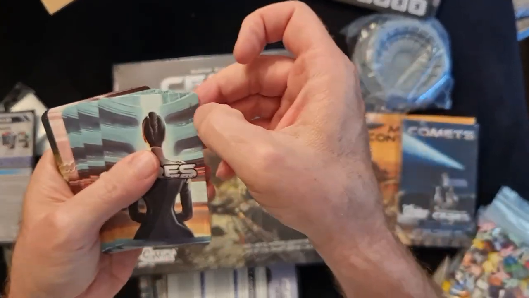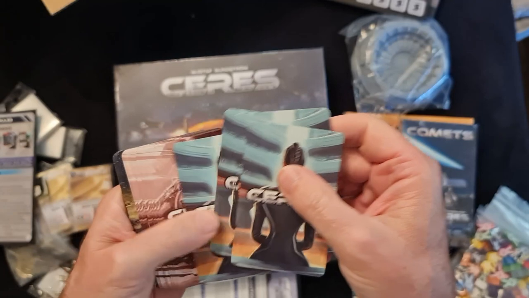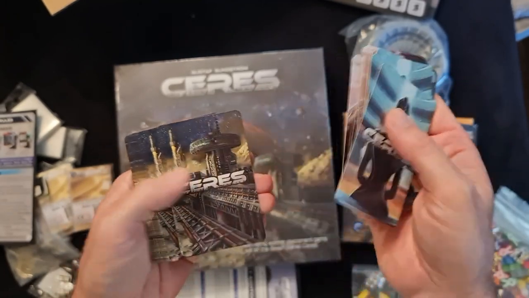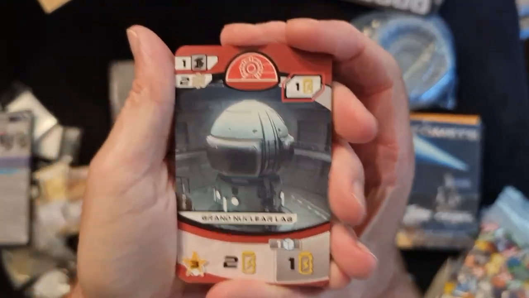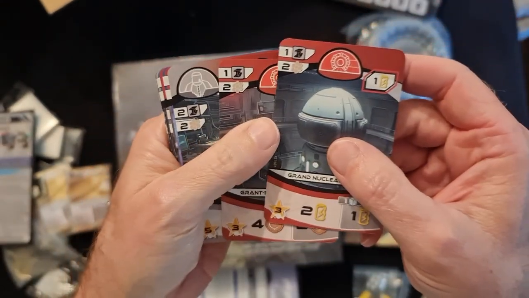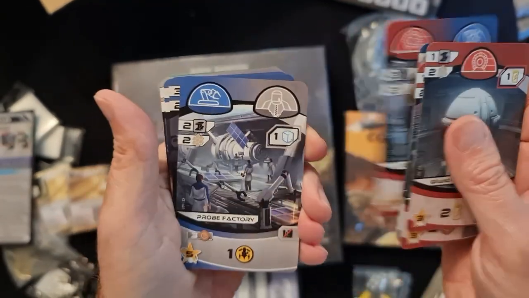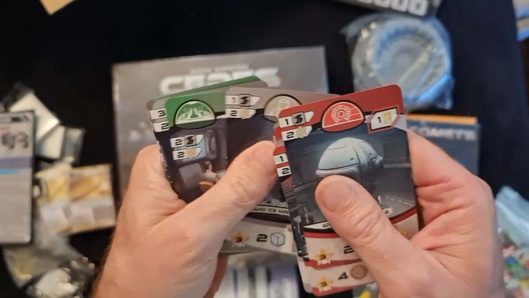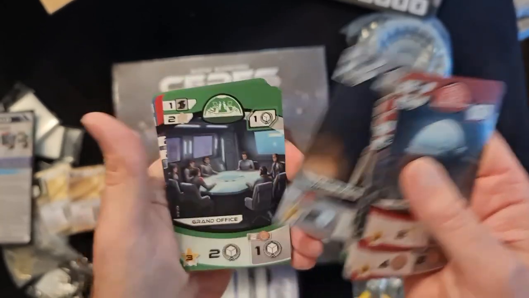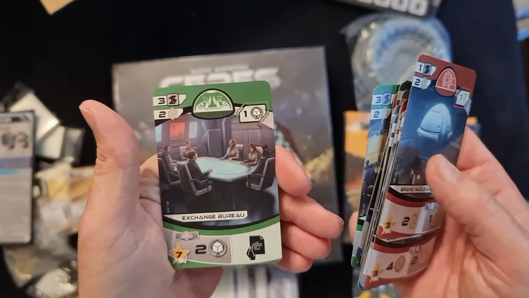Off that plastic goes. And we have Ceres on the back. And a little bit of that metal stuff is just wanting to stick to that card. Now it's gone. So we have a few different backs to these promo cards. Let's go through this lot first. We have the Grand Nuclear Lab, grant-funded labs, ice lab, advanced lab, high-tech factory, ceramics factory, probe factory, robotics unit, construction zone, grand ore mine, grand ice mine, subsidy office, launch station, grand office, political office, contractor's office, trade operations center, and the exchange bureau.